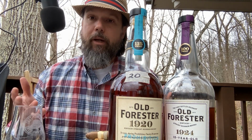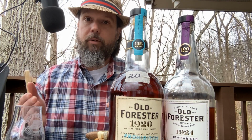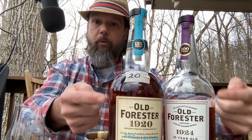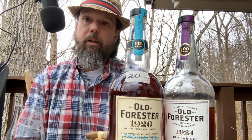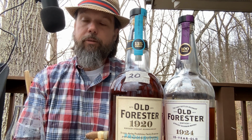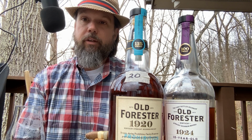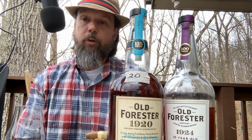So trying to compare taste profiles of these two, they're not the same mash bill, they don't have the same tasting profile, they don't have the same proof, they don't have the same age statements. There's not much similar other than this word right here, Old Forester Whiskey Row Series. Other than that, we shouldn't be comparing these two whiskeys, even though they're from the same distillery. These are two unique monsters with wonderful flavors that can be enjoyed by you and your friends, your whiskey enthusiasts, your family, and anyone else that enjoys the spirit and the craft that goes into making these.